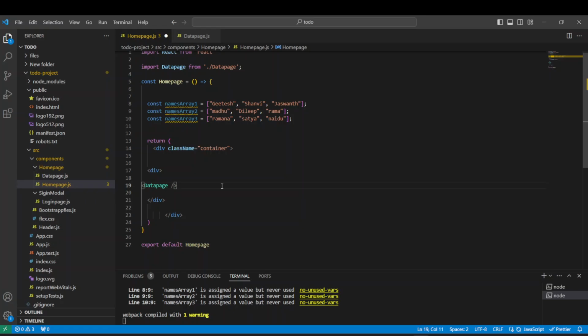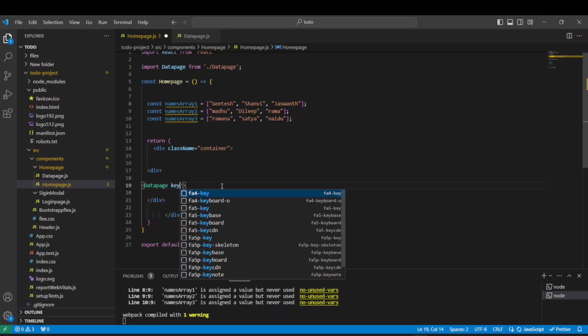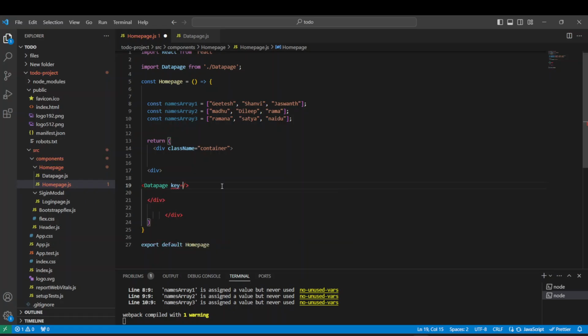In two ways we can pass the data from one component to another: by using the attribute, and second by using children. How can we pass by using the attribute? By using key and value pairs.